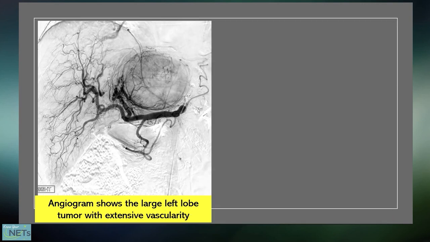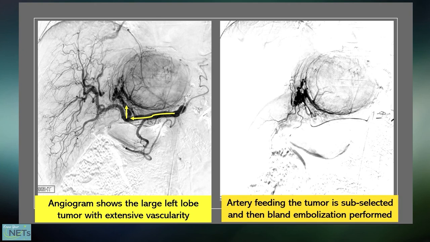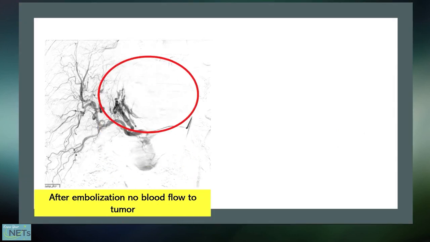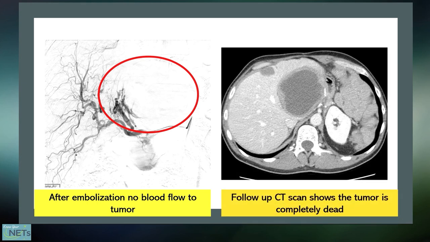So there's another large tumor there. And again, you don't have to be an expert in imaging to see that there's a giant tumor here. And so we can go up through the arteries directly to that tumor. We're injecting essentially directly into that giant mass, and we're going to shut the blood flow down to that tumor and perform bland embolization. And you can see here, after we do that, there's no more blood flow. It's basically a burnt out light bulb again, and we hope to see that on the follow-up imaging. And again, you can see here, there's the burnt out light bulb.